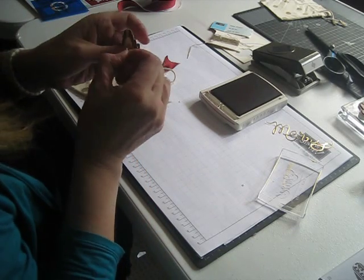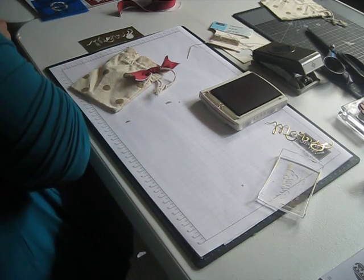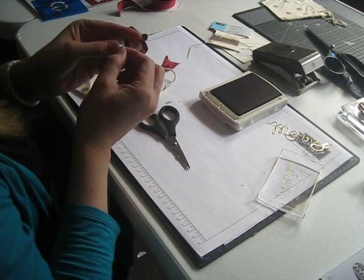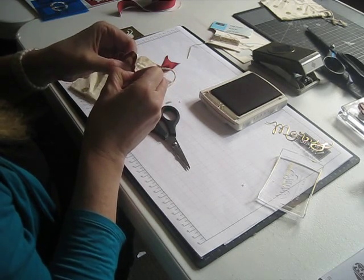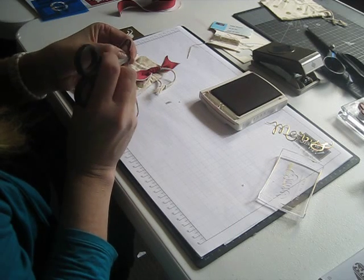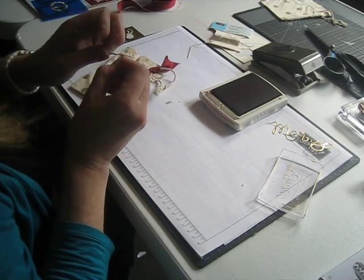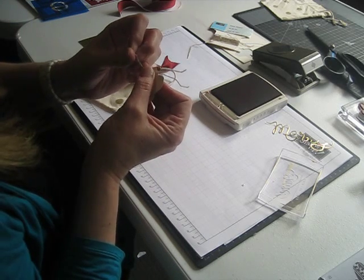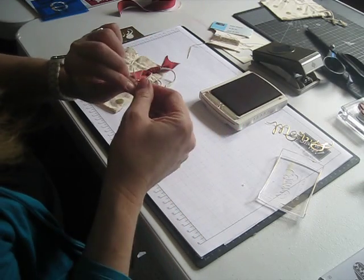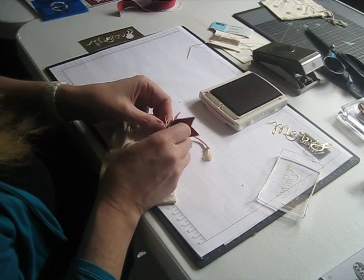Now this is where it helps to have my glasses on. But what you can do is just push it through with some scissors if the hole's too small, or be smart and make a bigger hole. How's that for poor planning? It worked in my head when I started out. Right, pull that through. And I'm just going to put the ends back through the hole there. Alright, and then I'm just going to tie that as well around the drawstring.